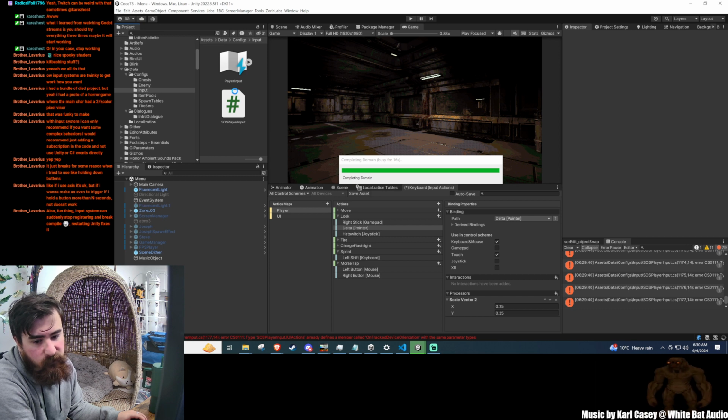So fun thing, input can suddenly stop registering and break compile, restarting. Restarting Unity fixes it, yeah. It's very fun.